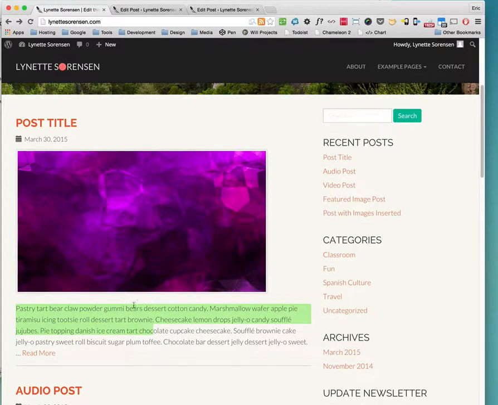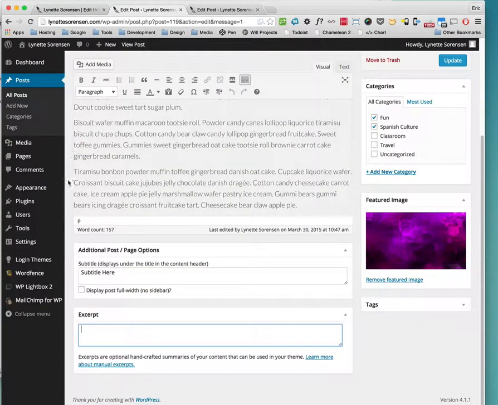If you want to control what that text is, that's what the excerpt is. So down here, if you want something specific, say, whatever, literally, that is the text that'll show up as that snippet.